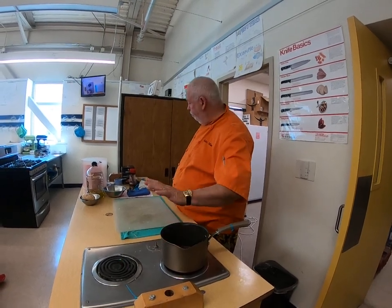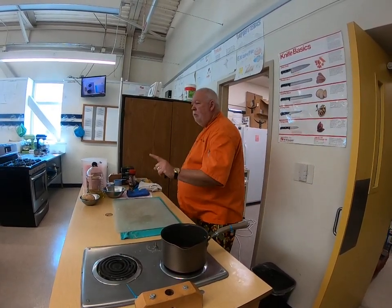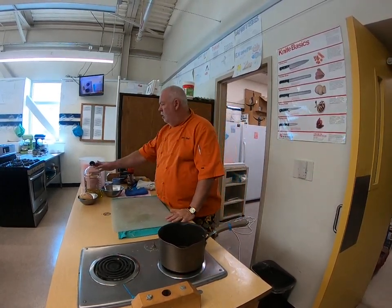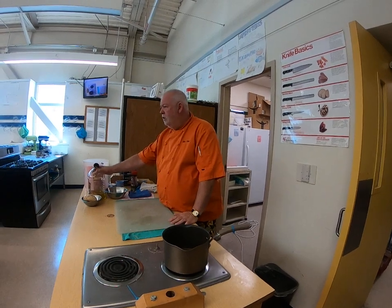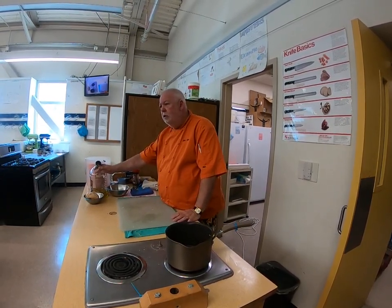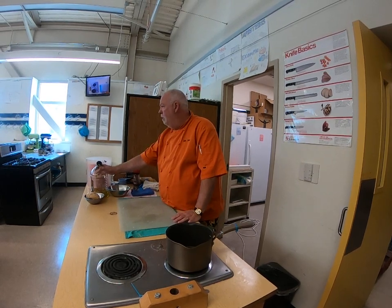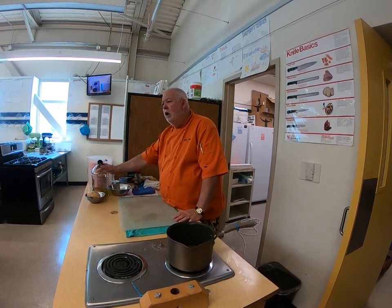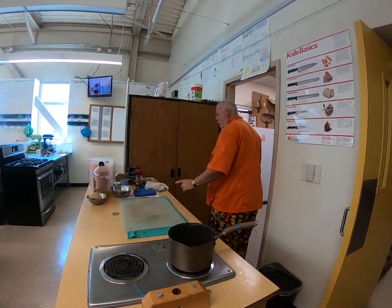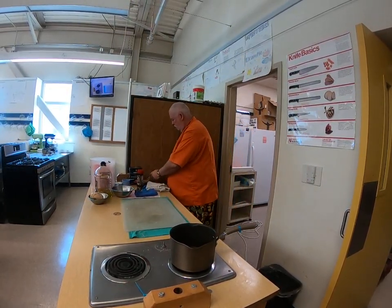So that's what we're gonna do. The recipe for a roux is always the same, equal parts fat and flour. You can use olive oil, you can use vegetable oil, you can use bacon grease, you can use butter, you can use margarine, you can use chicken fat, you can use beef fat. Any kind of fat you want, equal parts fat and flour. We're gonna use margarine. I'll get that right here.